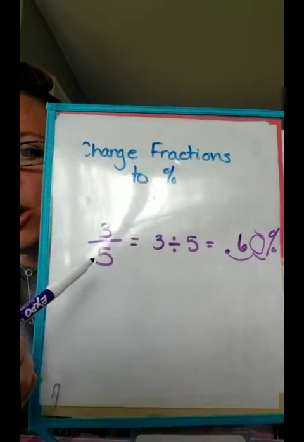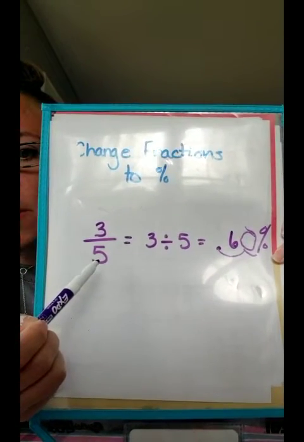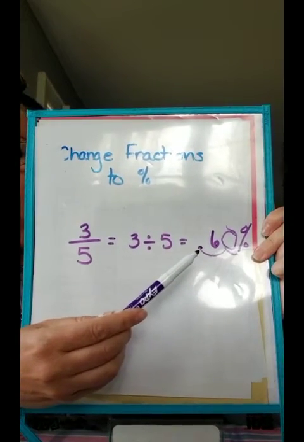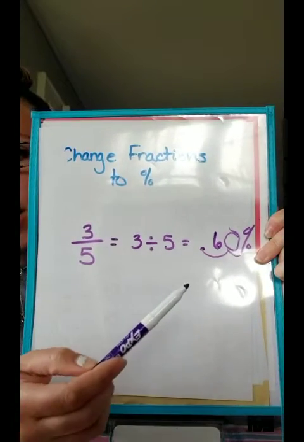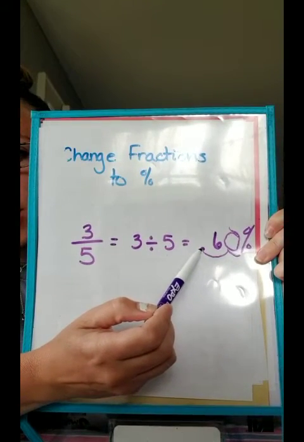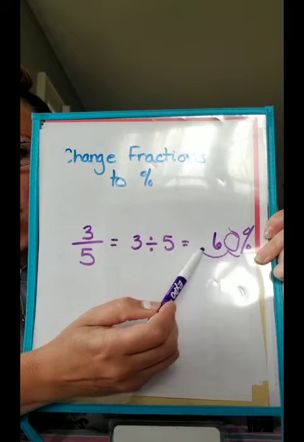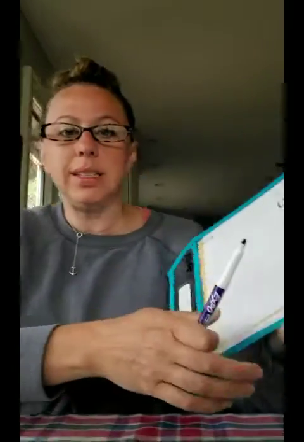So this is what we started with. We're going to divide 3 divided by 5. Remember, you can use your calculators. And you're going to get 0.6. Now we're looking for the percentage. So once you have 0.6, to get the percent, you're multiplying it by 100. So you can do mental math and just move that over 2 spots and you would get 60%. So 3 is 60% of 5. That's how you do that, okay?